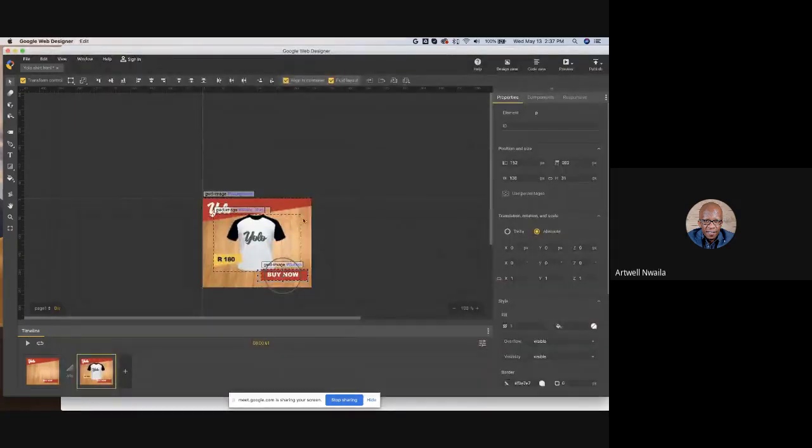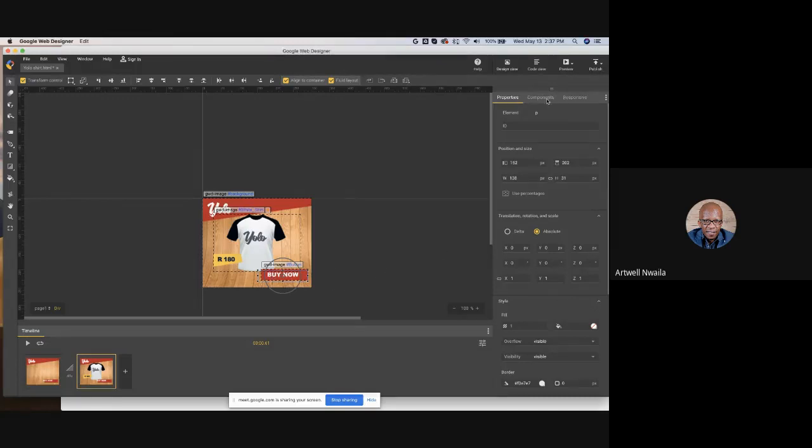Again, I can send those for approval if I want to. I can also control how my text does not fall over. So I can set rules on how much text I can put on here. For those of you who are concerned that when you put it into DV360, they might make the call to action too long and it might fall off the button, you can control all that kind of stuff.